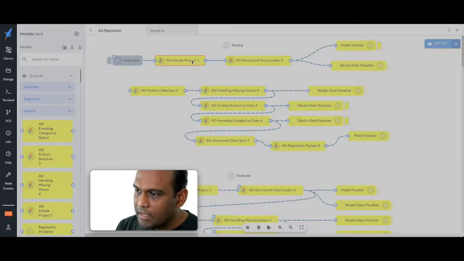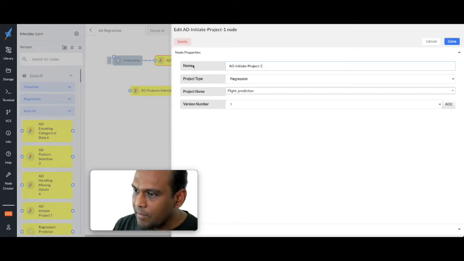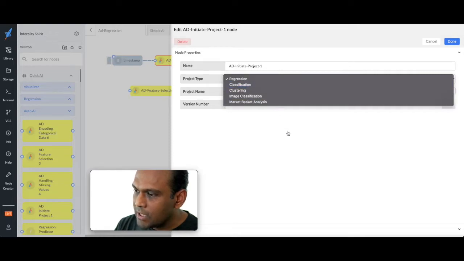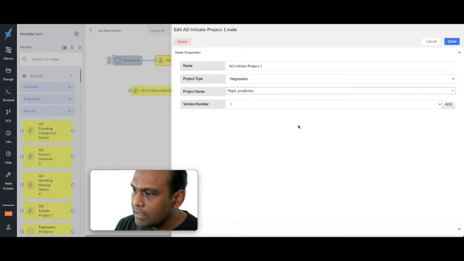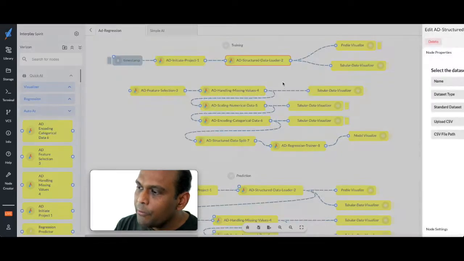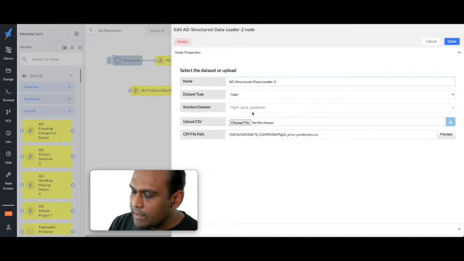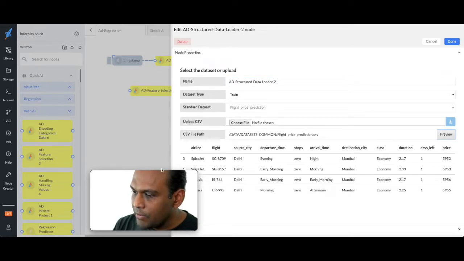So first you start by dragging and dropping the advanced AI project node. So you set up whether you want to do a regression or a clustering or a classification, right? And then you select the data set, the name of the data set, and a version, because Interplay will automatically manage the version for you, right? And then here you upload your file, or you can select it from the manage storage folder. And when you upload the file, you can view the file here.